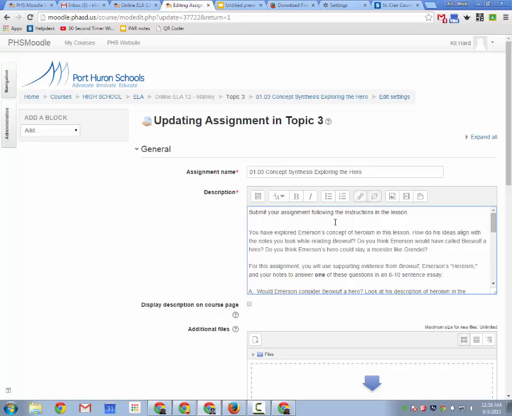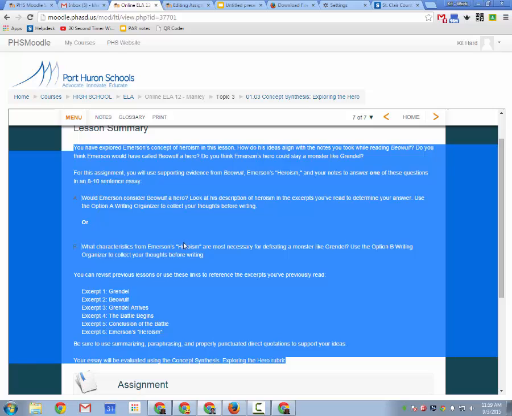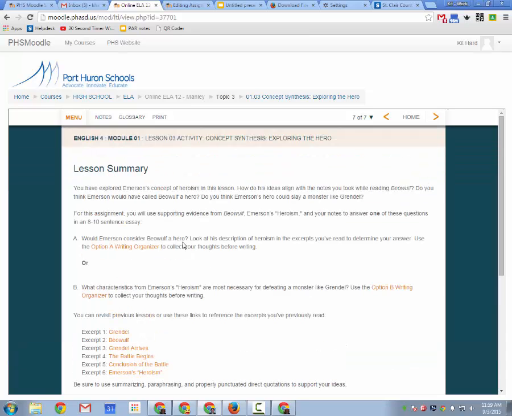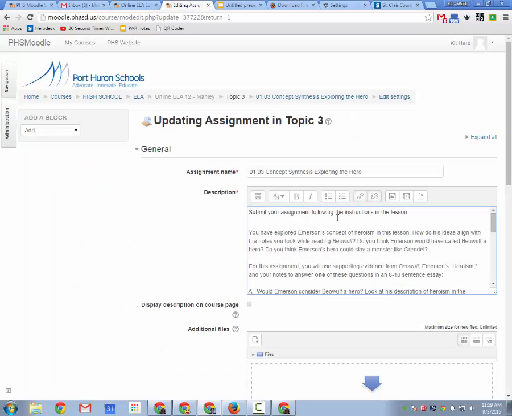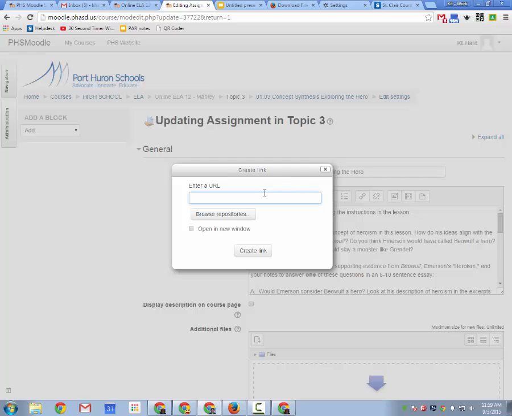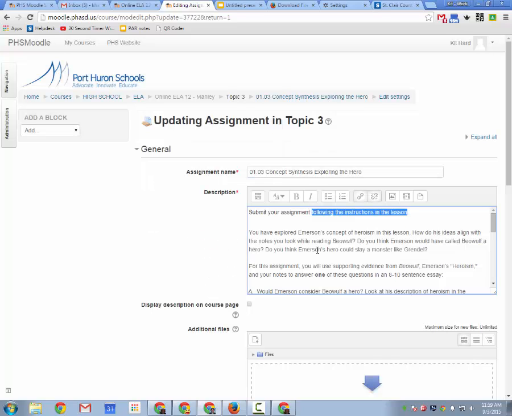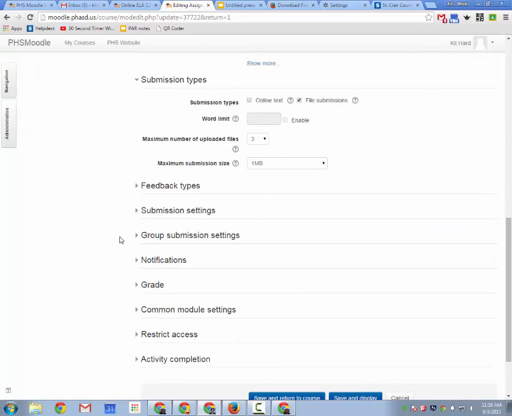And then the last step that we're going to do is turn it here where it says following the instructions in the lesson into a hyperlink that would take students back to these directions specifically to just get them back there a little quicker. And I'm going to highlight the URL here, and then I'm going to go back to our instructions. And what we'll do is we'll highlight the place that we want to be hyperlinked, and we'll click on the hyperlink button, and we'll paste this in. And then I also recommend taking the time to check the open in a new window button, and we'll create that as a link. So let's go to save and display.